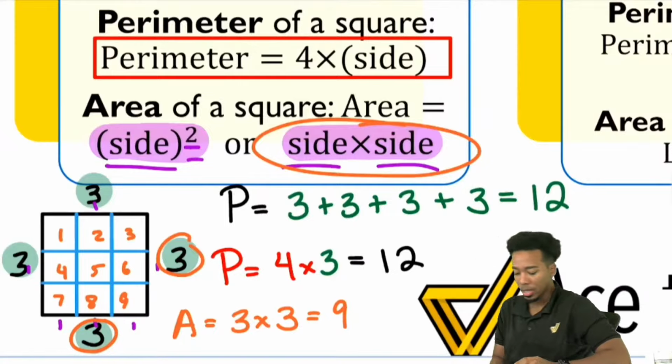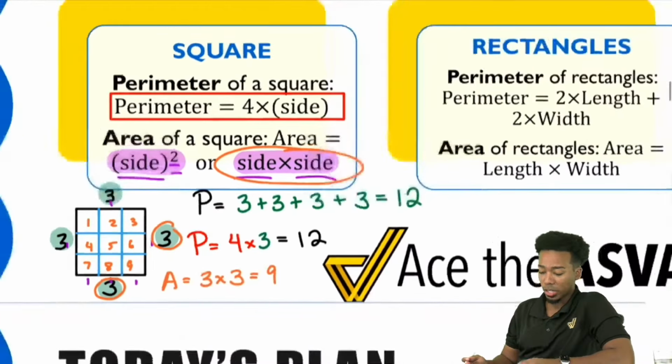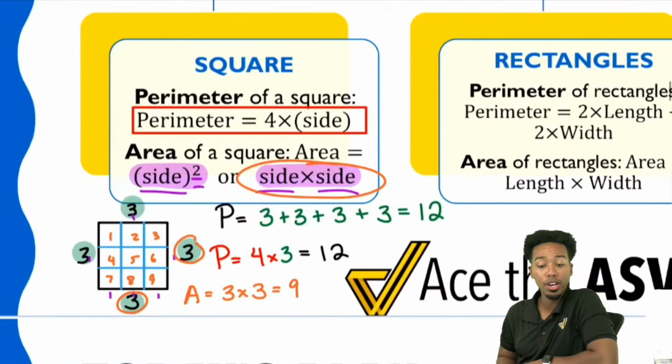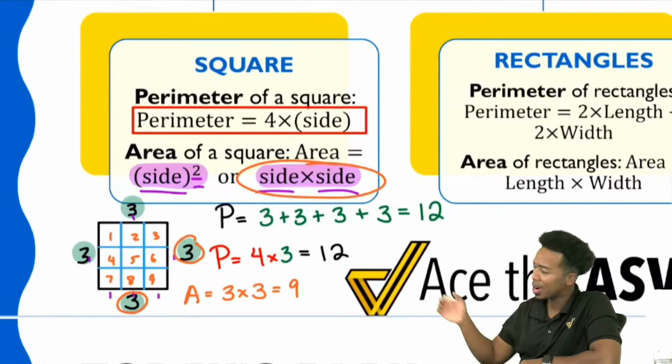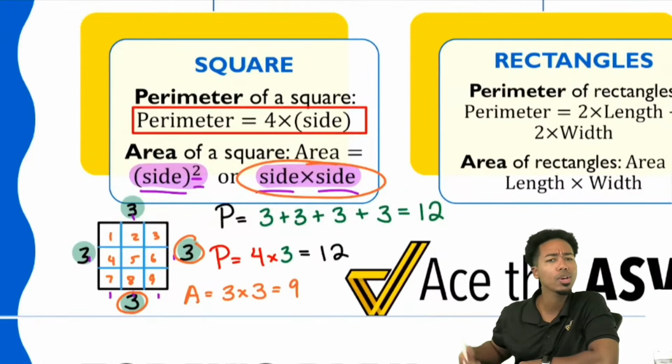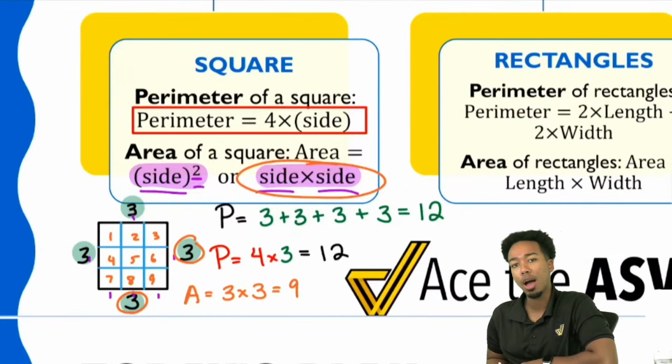So there it is. One last chance to take a screenshot here for the perimeter and area of a square. The perimeter is 4 times the side, and the area is either side squared or side times side, whichever way you want to say it. We are going to be looking at problems that work forward and backwards, so get ready for those. Those will be fun because we're going to learn how to really break through those really annoying problems if you were by yourself.